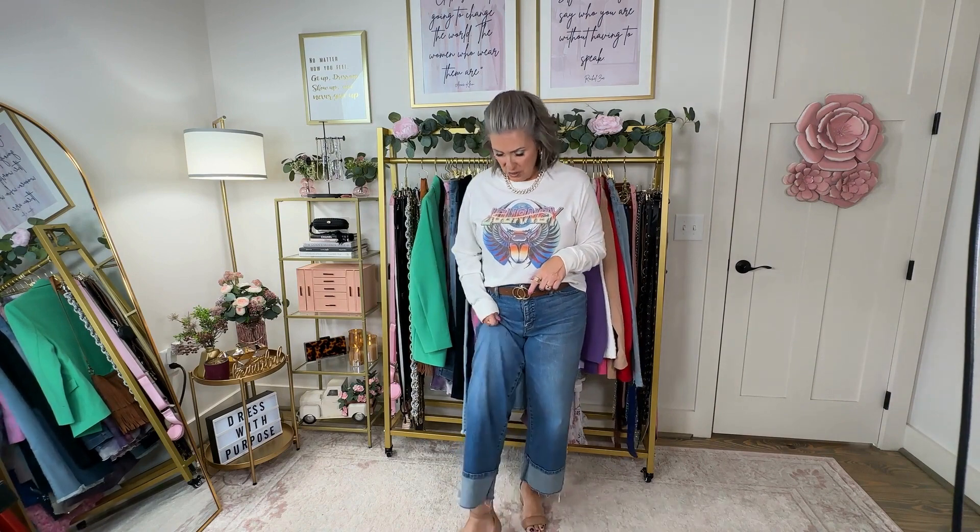I'm going for a more neutral look because of the jacket I'm going to be putting on. The shoes are from Walmart as well — they are the brand Time and True, which is Walmart's house brand. They are a little tight around the toes, though not unbearable. I like the heel height on these so I'm willing to sacrifice a little bit. They're just a teeny bit tight, so if you have a wide foot like I do, they might be a little tight — I just wanted to give you the heads up on that.